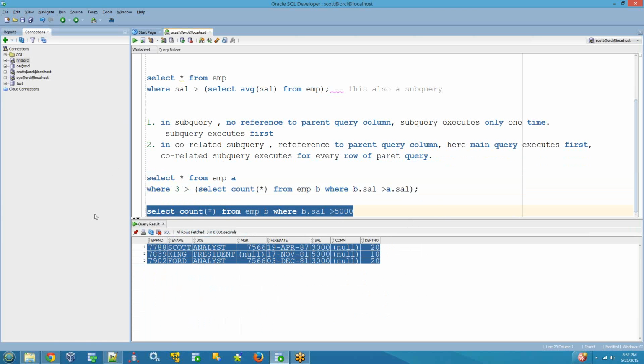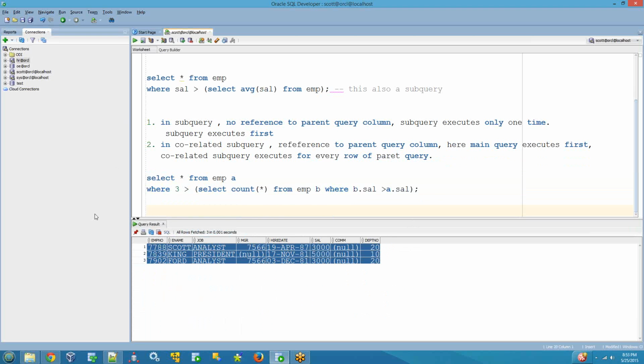Whenever you want to write a query that refers to a column, for example a salary column, you need to find who is the best customer. How can you find the best customer? Based on his sales amount. The sales amount is in the same table, but how can I compare the sales amount with other rows to get the top 3 best customers? Whenever you want to pass a value between the parent query and the subquery, we have to go with a correlated subquery. Is everybody clear with this and how it is going to work? The difference between subquery and parent query, is everybody clear?